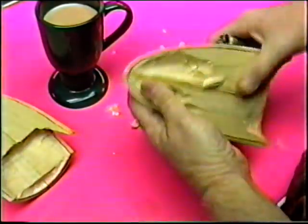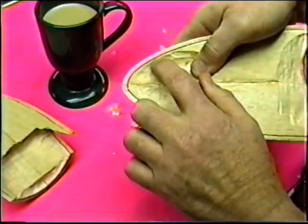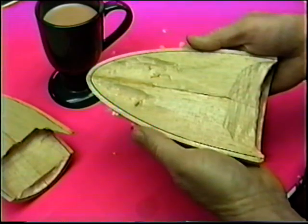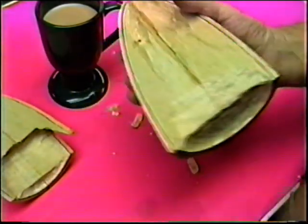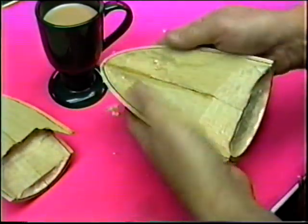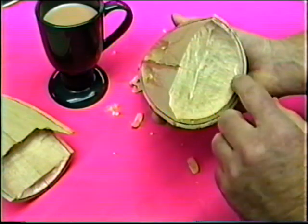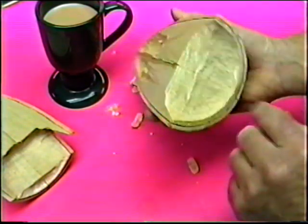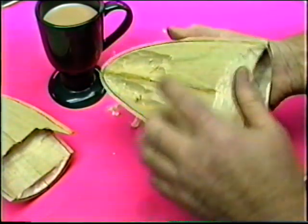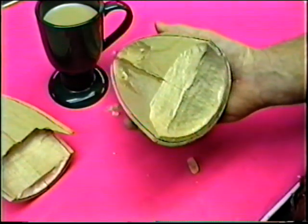I want to carefully work my way up to this line and leave the line on. I want to have plenty of material on it before I do the final sanding inside. Because what's going to happen with a part this big? When it's done, it's going to be flexible. Well, let's hope it's not going to be as flexible as I think it is. But I want to work my way up as much as I can. And I could also use the ball end mill. If I get bored using the gouge, I can use the ball end mill.